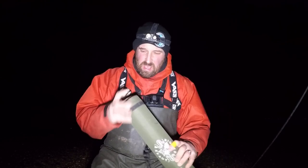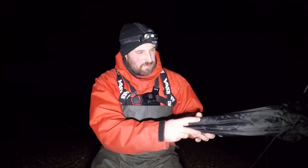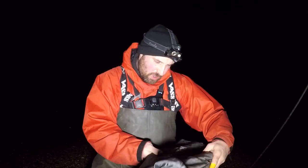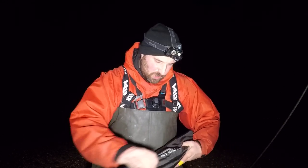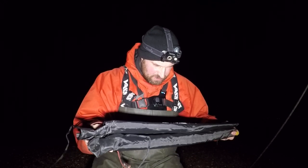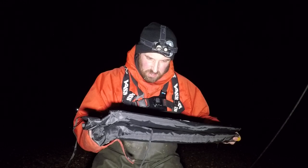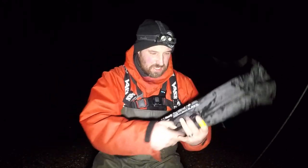It comes in a nice hard case. I'm just going to open the case now and get some close-up shots. All the bits and pieces are in this rolled-out pouch. I'm going to fish it tonight and give it a really good go on a full beach fishing session. It's got a three pound test curve, casting weights from 50 to 100 grams regular, and fast tip 80 to 170 grams - which is what we'll be using tonight. It comes with two different tips.